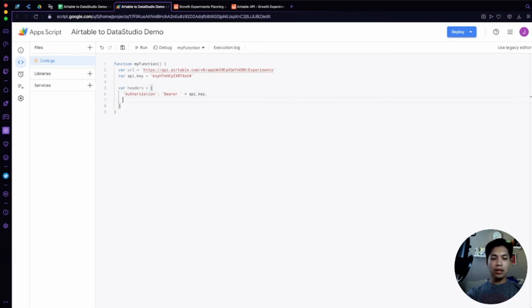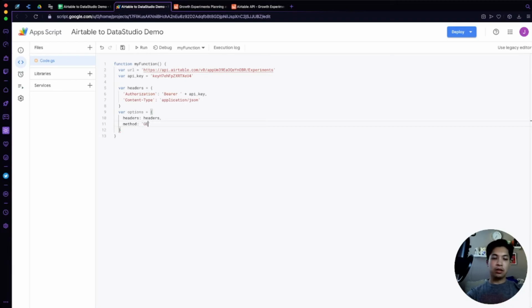And then underneath of this, sometimes you don't have to do this, but I think it's good habit: type in Content-Type, with a hyphen in between, application/JSON, just so we make sure that as we're making these requests, we expect the JSON format to be returned instead of XML or something else. Now we're going to declare an options variable, and within there we're going to say headers is equal to the headers that we just made up top. You don't have to keep it separate like this; it's really up to you. I personally like to do it because it's a little neater to keep your code organized, and if you need to troubleshoot, it's a lot easier to do it like this.